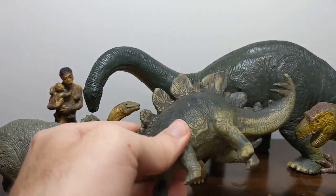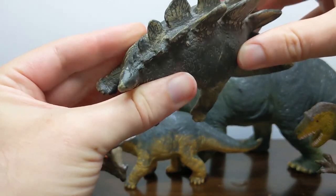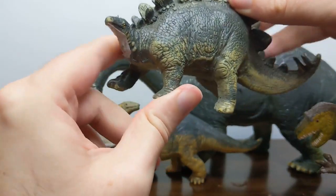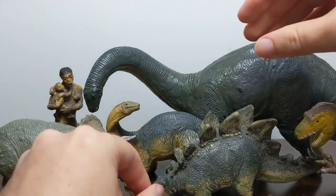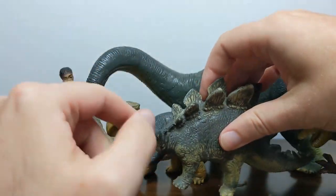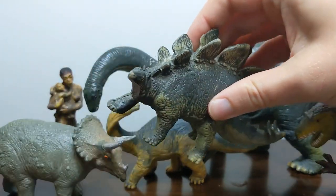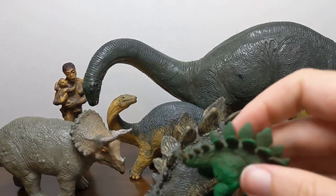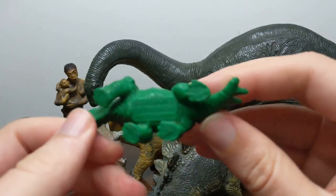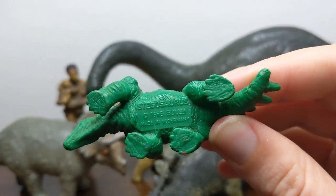But it's interesting to note that there are reports out there on some collector websites that Bullyland in Germany did the tooling for this first run of Carnegie dinosaurs. I say that's interesting because the way that these are painted up is very much like the original Bullyland dinosaurs that had come out just a couple of years earlier. Just to give you an example, this is the Bullyland Stegosaurus. This is from 1985, and this was one of Bullyland's first dinosaur toys.